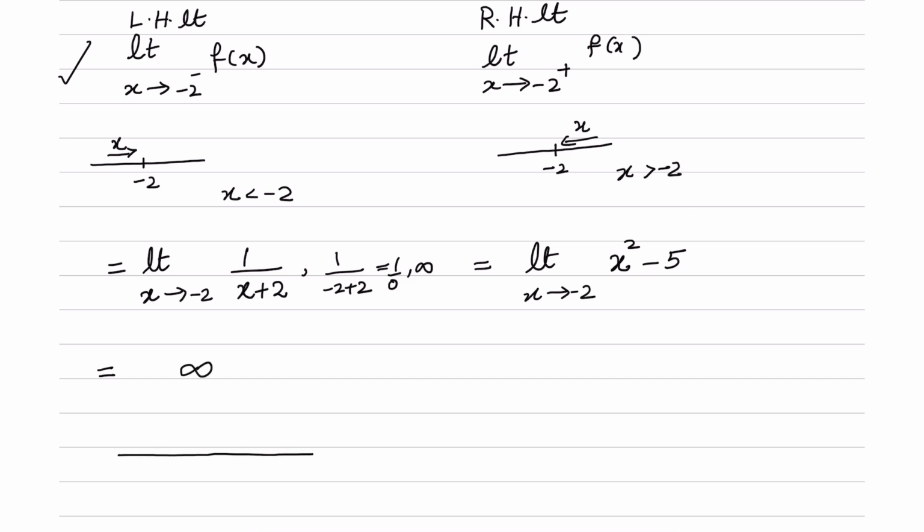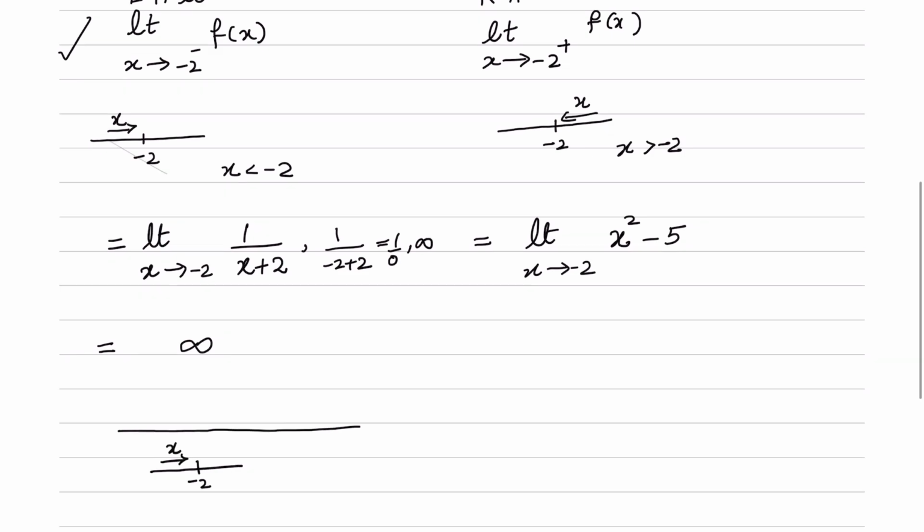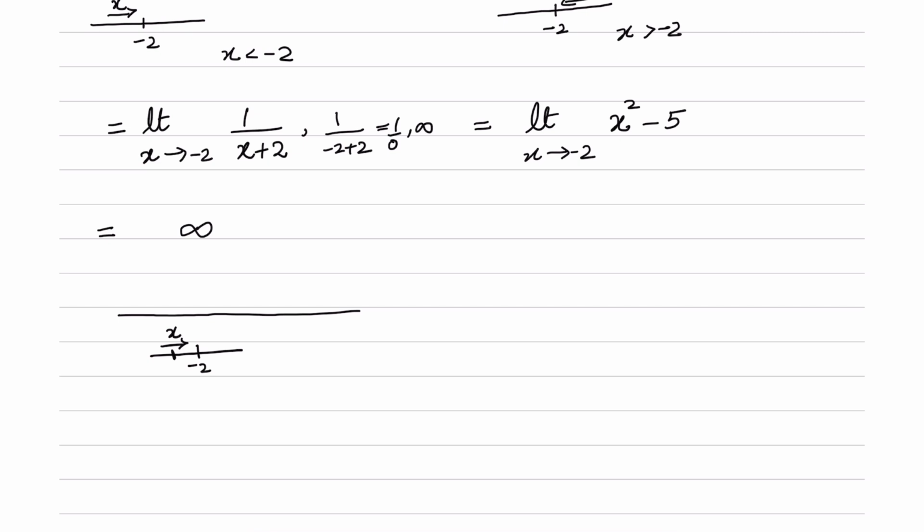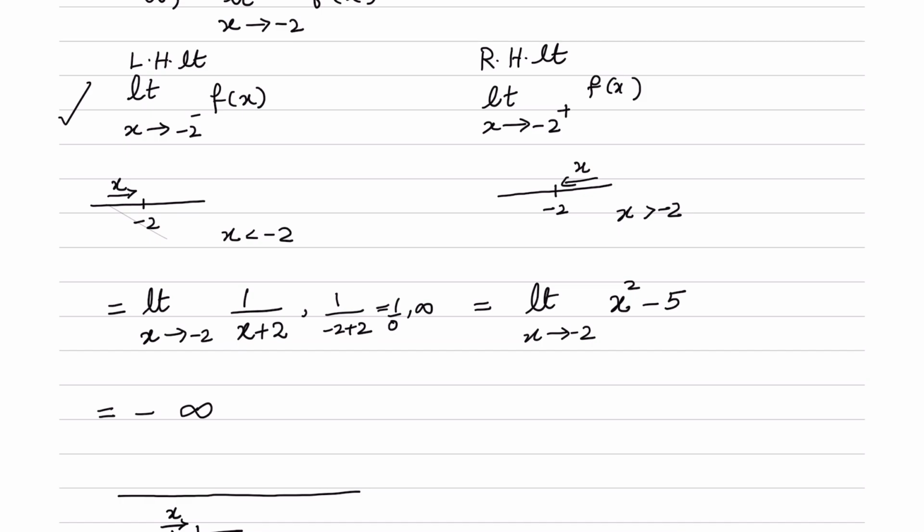We do some rough work here. x is approaching -2 from the left of -2. Let's pick a number from the left of -2, which is -2.01. Now the function on which we have to decide the sign is 1 over x plus 2. So we plug the value of x, which is -2.01 plus 2. The answer of this is negative. 1 over something negative is negative. So we will go back up and put the sign along with infinity as negative. So that's the answer for the left hand limit at -2.